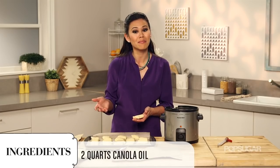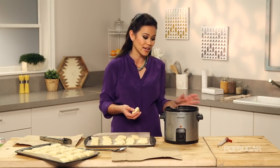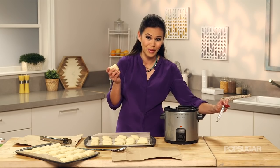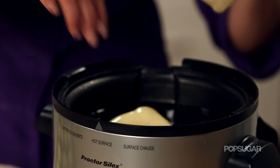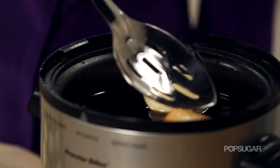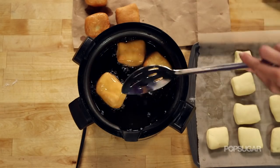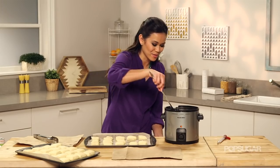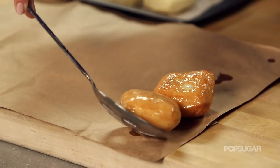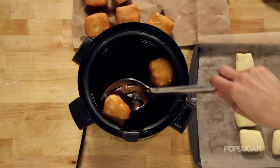Heat your oil in a medium pot or a deep fryer like I have here until it reaches 350 degrees, and it's always a good idea to use a thermometer to make sure because you don't want to burn them. So now we're gonna fry the beignets in small batches just to make sure that they don't get overcrowded in the fryer until they're brown all over, about 1 or 2 minutes. They look beautiful and golden. Now I'm just gonna remove them with a slotted spoon and let them drain on a paper towel or on brown paper. And I'm just gonna continue frying up the rest.